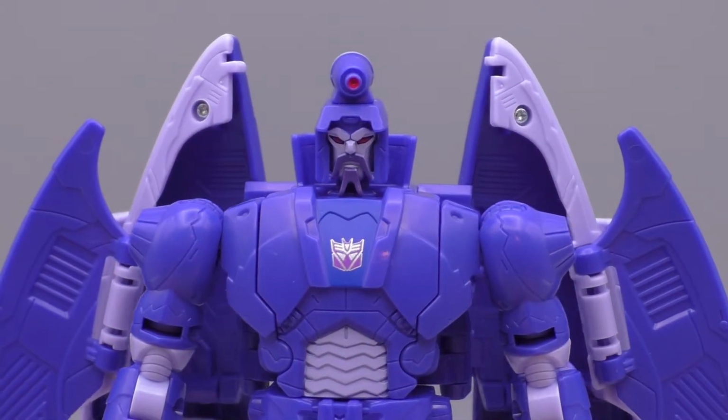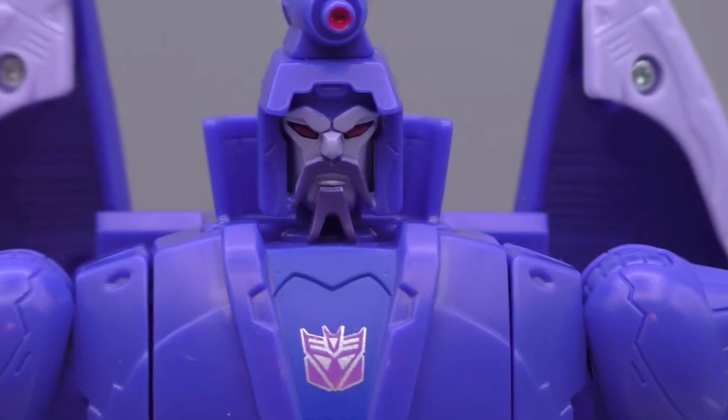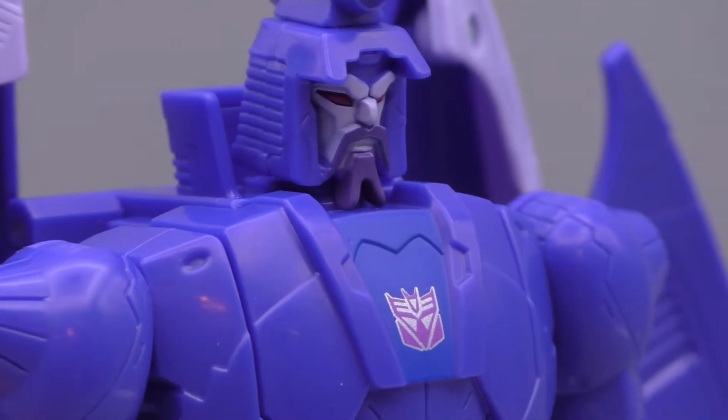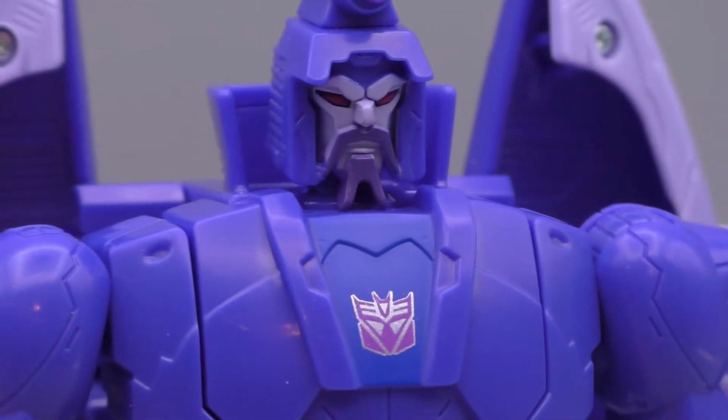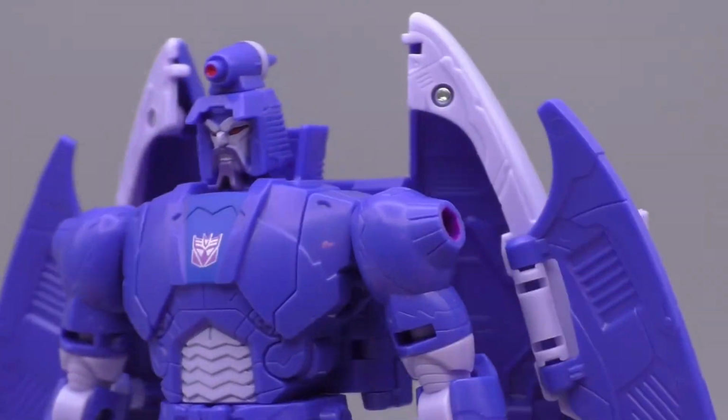Something I really wanted to highlight was Scourge's head sculpt. It's just really sharp and really beautiful. Let's take a look here. The paint is really nice on mine, so hopefully everybody can get one that looks really sharp without any paint smudging or chips. I love that he has the collar sculpting back there. His shoulders are sculpted with some paint on the inside. He just has a lot of love.